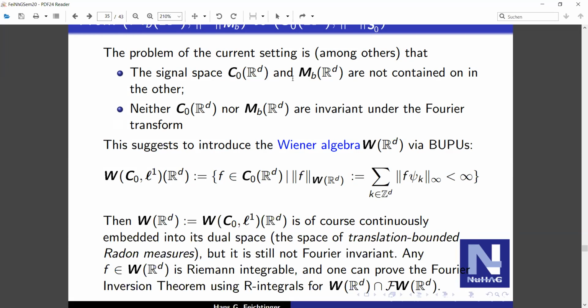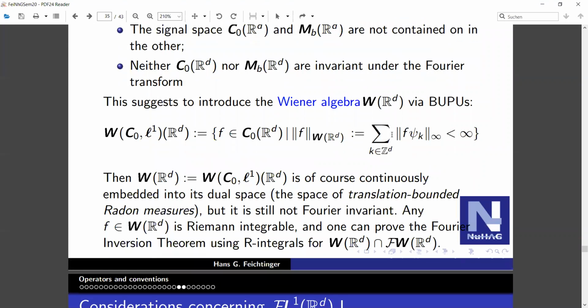To overcome the first problem, one may use what is called the Wiener algebra. It's one of the many Wiener algebras, the one which appears in Hans Reiter's book on Segal algebras as an example. So you take the continuous functions which have a finite upper Riemann sum taken over the full R^d. So you make boxes and you take the sup of every box. You can take a grid over the plane, for example, to see that this is a nice subspace.